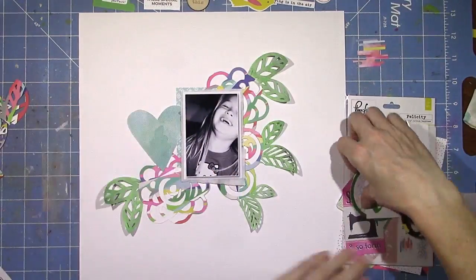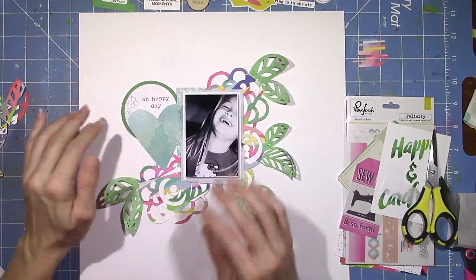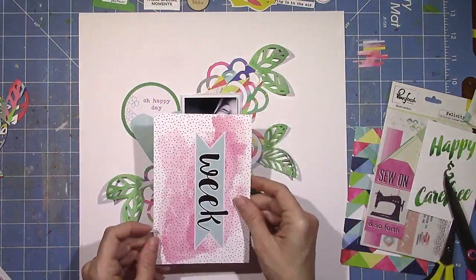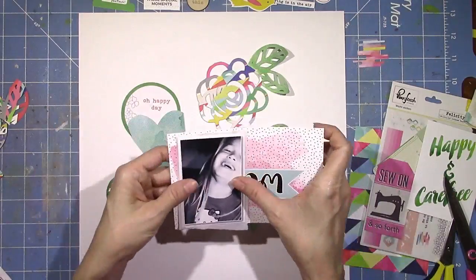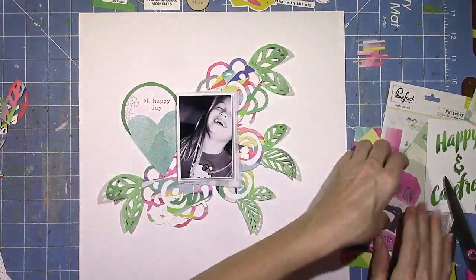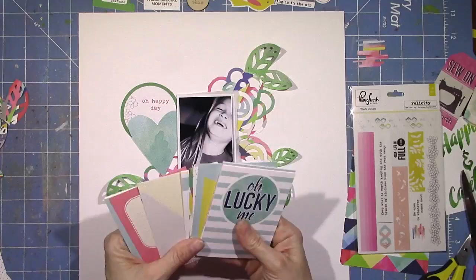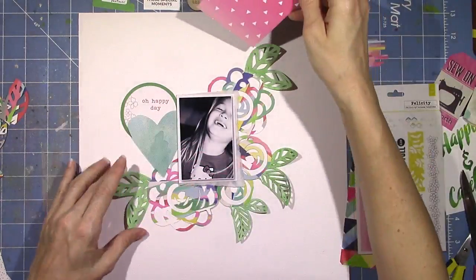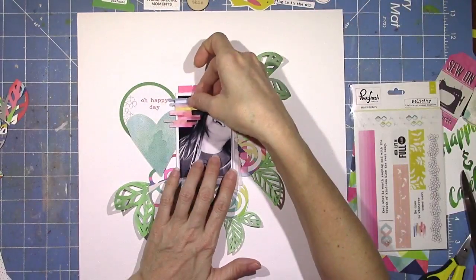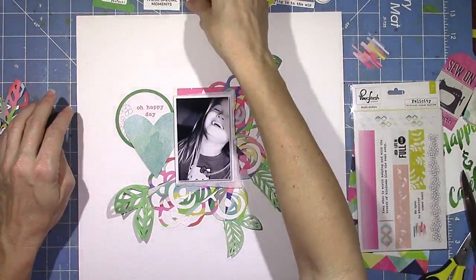If you've got the Project Life card or Project Life kit then you know because you have it. So I've picked out some Pink Fresh Studio pieces, a couple of Basic Gray pieces, and I'm just kind of playing around and seeing what works. I love that patterned paper in the background — it has so many colors in it and you really can't go wrong with all of these different color embellishments. There's more of the Project Life cards. I just want to put everything on one page!